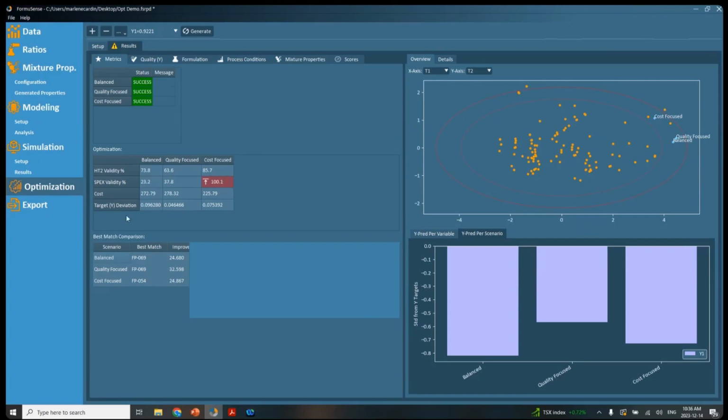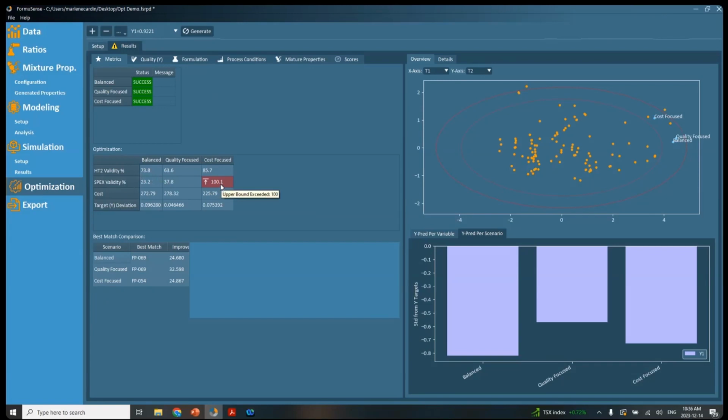And then we get a table that shows us a few things about the values of various terms in the objective function. So we see what percentage of the limit we're hitting in terms of SPE and HT2. Those are the model validity metrics.